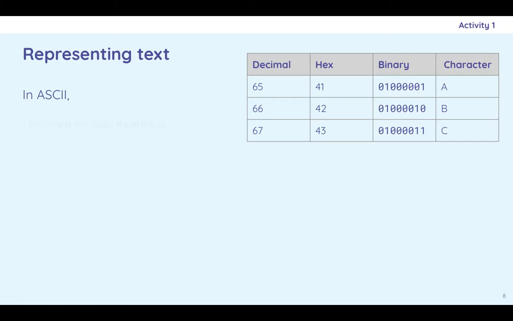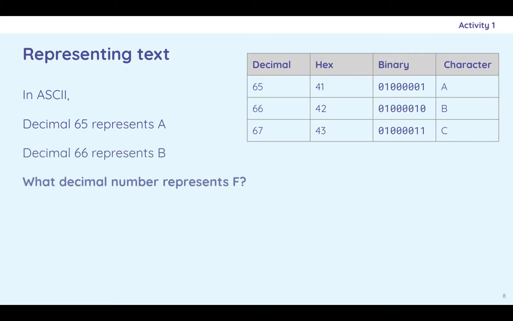Here are some examples of ASCII. You've got decimal numbers, then the hex version of the same number, then the binary version of the same number, and then the character it represents. The decimal 65 represents the letter A, or hexadecimal 41 represents the character A. You can see each of the numerical representations and then the character. That's capital A specifically. If you needed to work out what number represented F, you could count that out on your hands, maybe pause it and try that out and guess what decimal number represents F. It's 70. So D is 68, E is 69, F is 70.